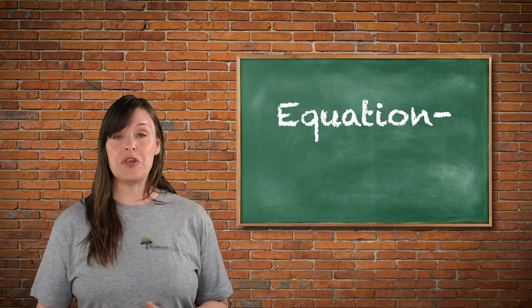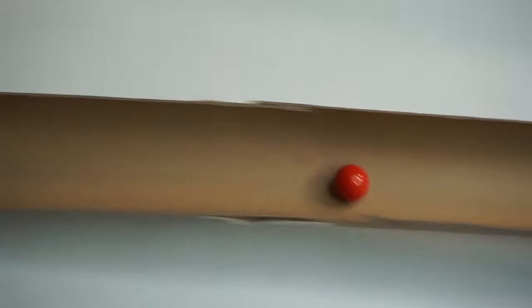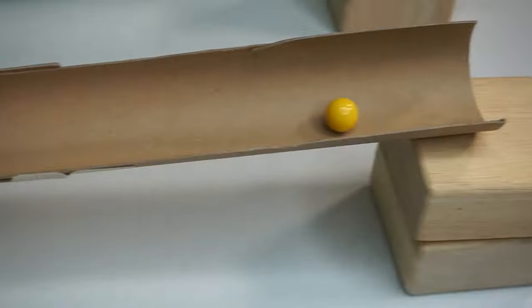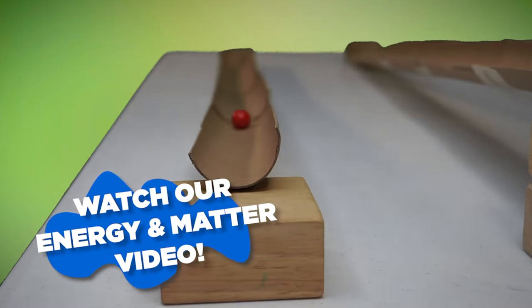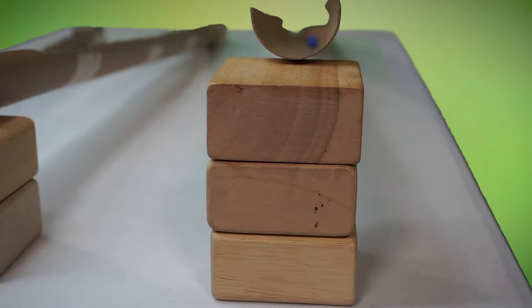That's because the ratio, or proportions, changed. The increased distance from the table to the top of the track also increased the gravitational pull. The further away the marble got, the more potential energy it had, which increased its speed. Science, baby!